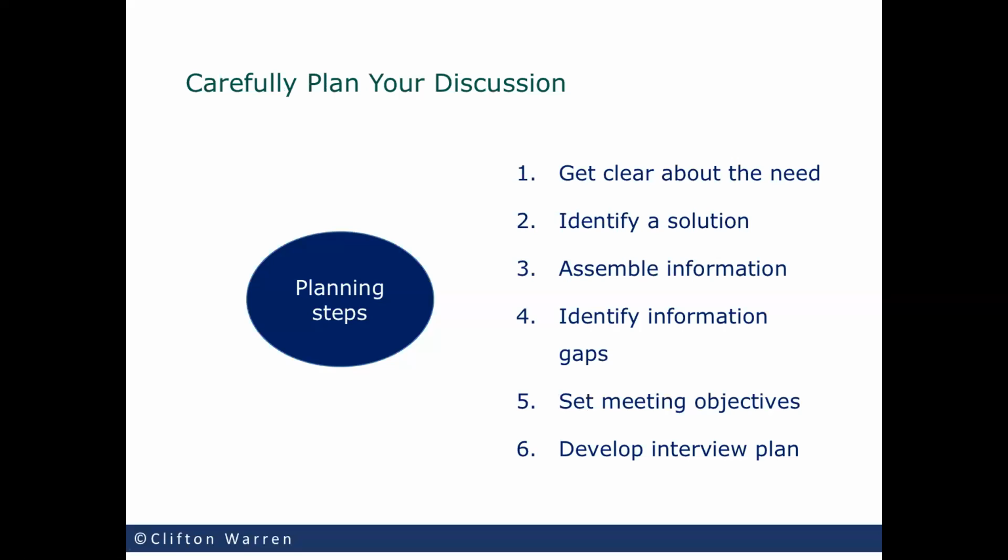Second step, you want to identify a solution. You may not get it right, but you want to have some idea of, based on that need, what you're going to propose. Step 3, you want to start assembling the information that you may need for this given need. And it might be just rough information. You might have to have some discussions, but you want to at least have that information there.